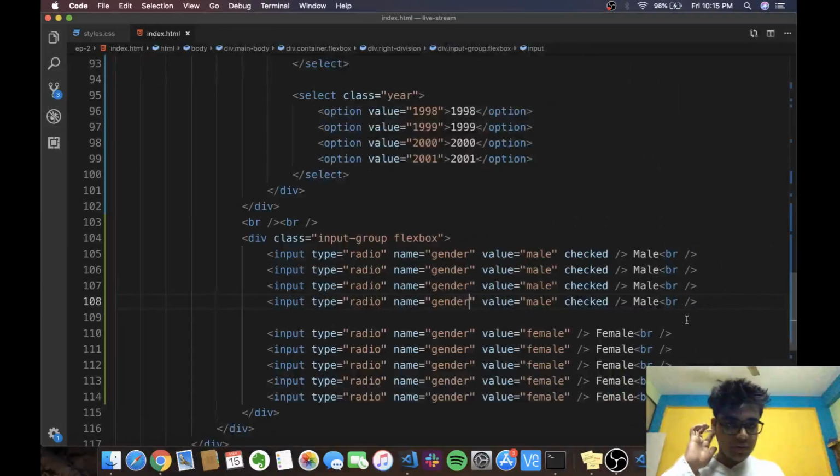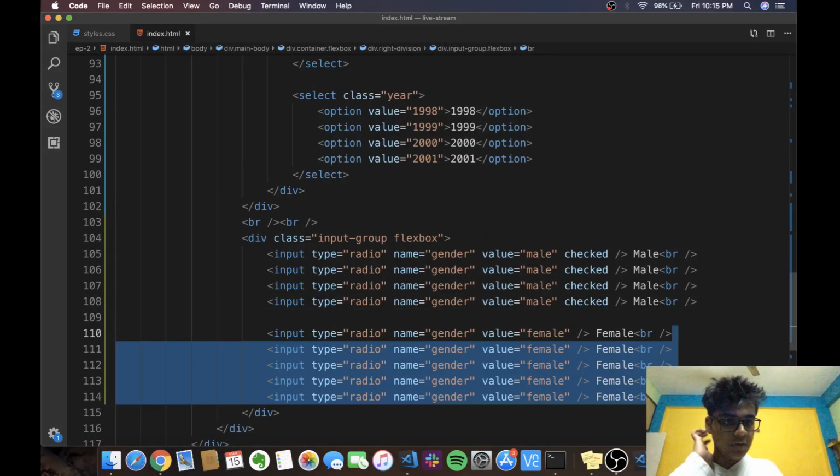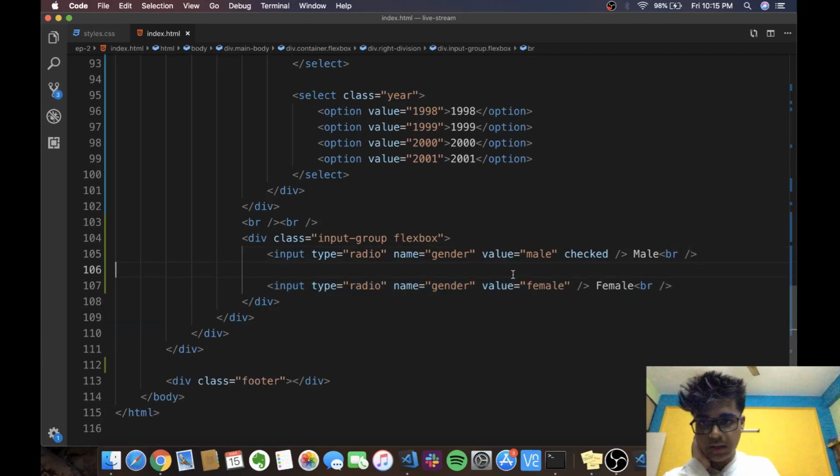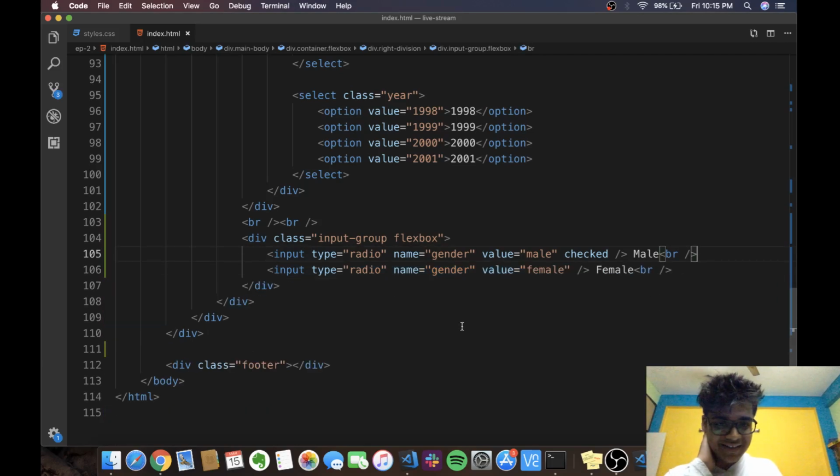Alright, so I'll just remove all the males and the females from the stuff. Okay, how do I remove all the male and the female stuff?